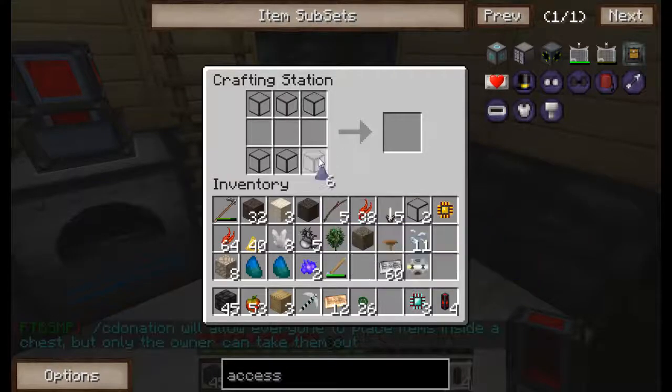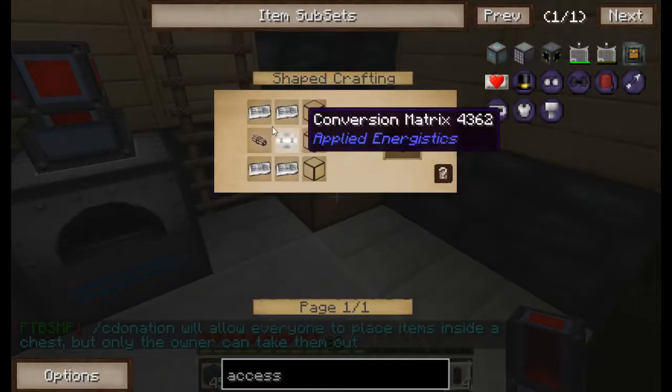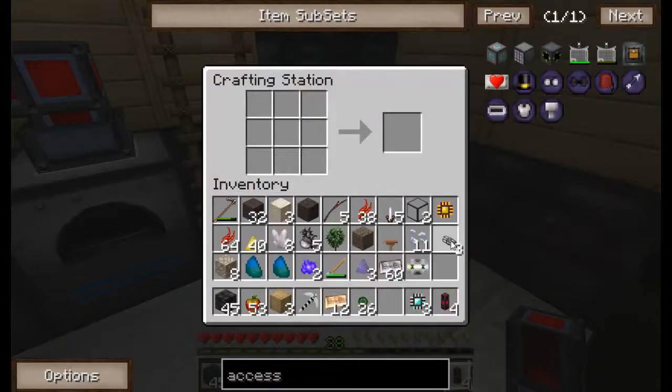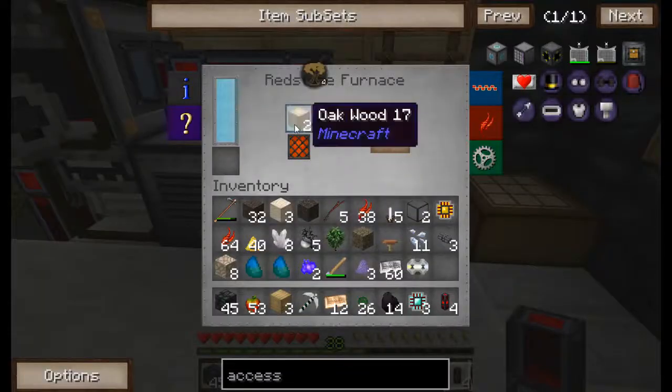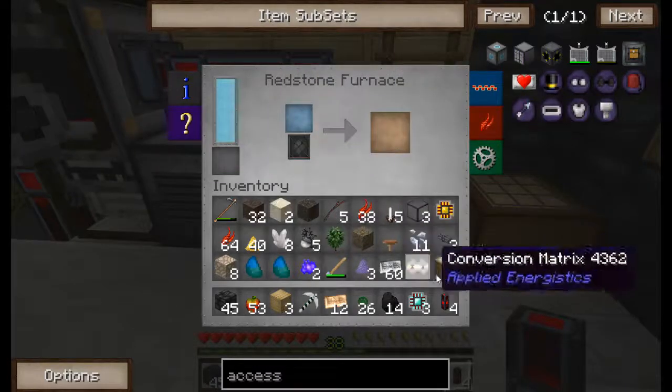Now we need ME cables. The reason for the ME cables is right there. It looks like we need a little bit more sand or glass. Just one more should do.